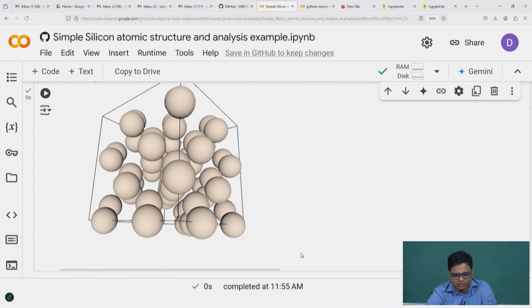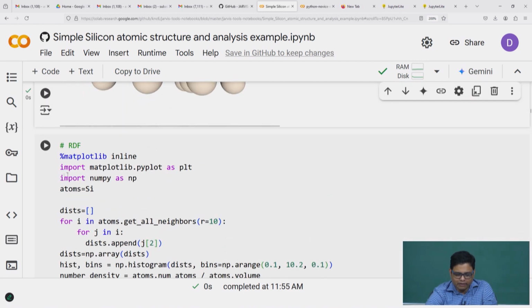It's the conventional atoms. Now once you have this, you can calculate something like the radial distribution function. The radial distribution function is a signature of that material. You take, for example, an atom and make a circle, take a small ring and another ring and another ring, count how many atoms are there and divide by the volume of the cell, and that gives you something called the radial distribution function.